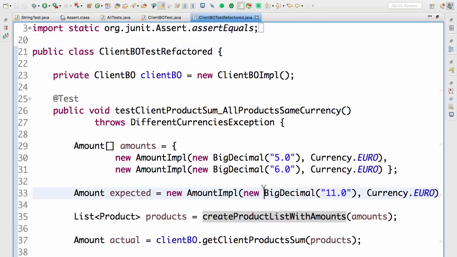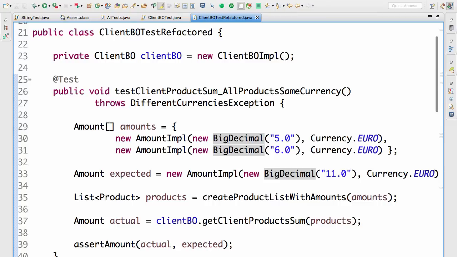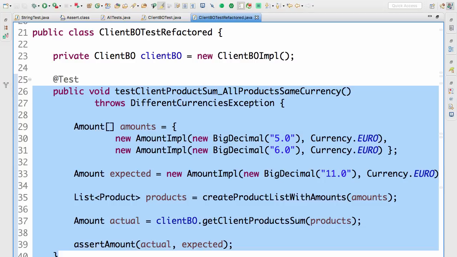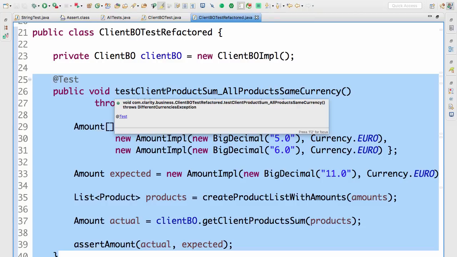So whenever we want to write a unit test, one of the important things that you need to focus on is, when you look at the test, it should be understandable in less than 15 seconds. I mean, that's kind of the guideline I have. So when I read the test, I should be able to clearly understand what I'm testing in that particular test.